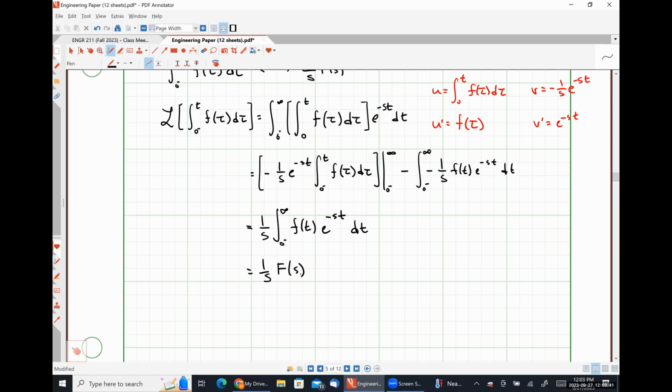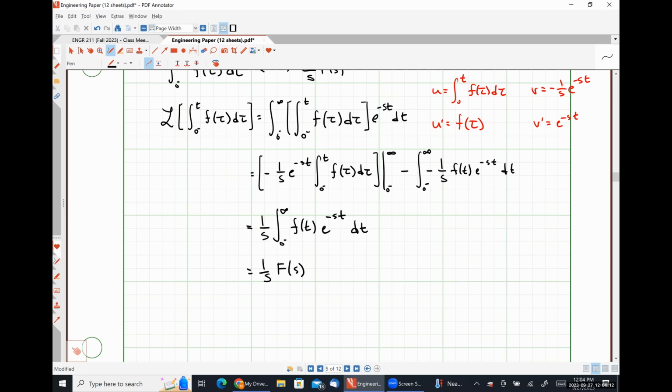It should be 0 minus for everything. So let me go back and fix this. Just to be clear, the reason why we use 0 minus instead of just 0 is because we want to be able to take into account any initial conditions on stored energy in capacitors. For just this mathematical derivation, it really doesn't particularly matter, but once we get into circuit analysis, it will. So thank you for that, and I apologize for missing a few of the minuses.